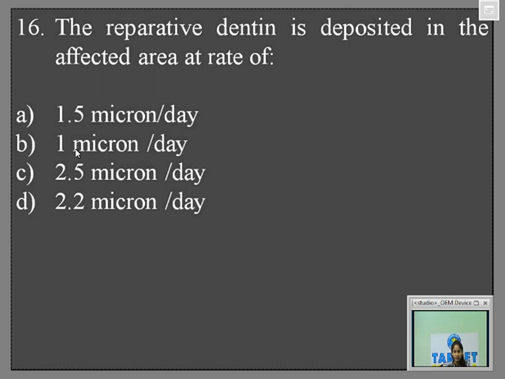Yes, it is 15 days. 100 days it takes for the reparative dentine to be formed. The question is that it takes 15 days for the undifferentiated cells to convert into odontoblasts. These odontoblasts will then take about 100 days to form the reparative dentine in a section of 0.12 millimeters thickness.